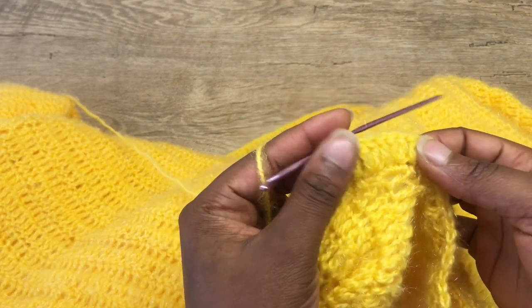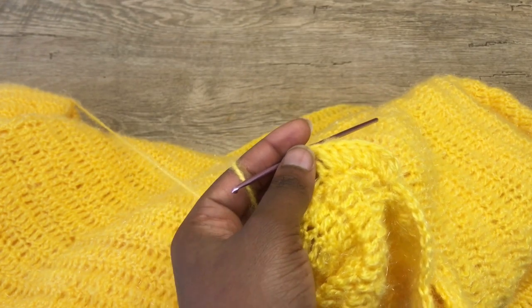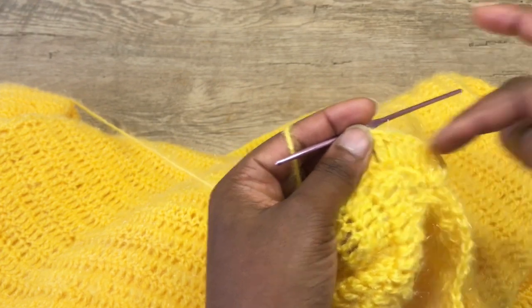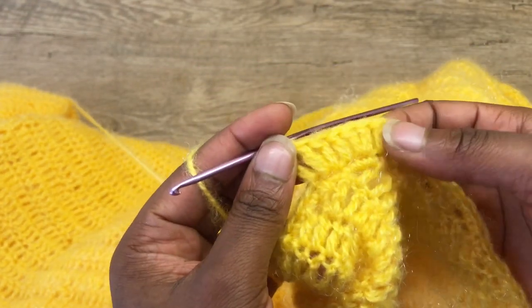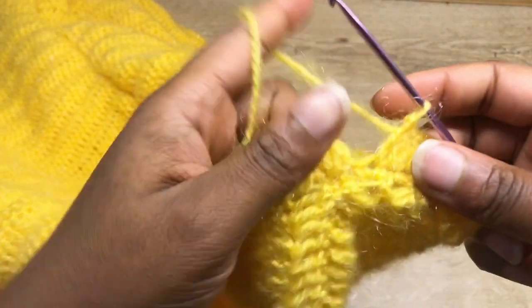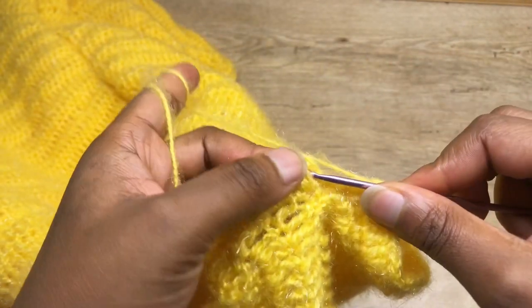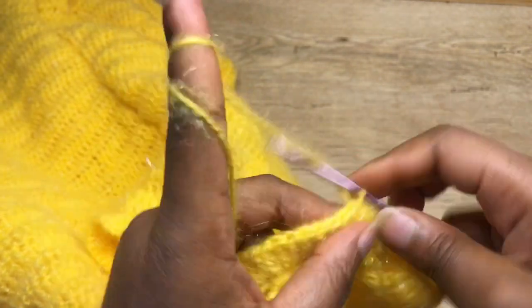So you're just alternating between an increase and no increase. So 2 double crochets in one stitch and 1 double crochet in the next stitch. You're going to do this till you're done going around the armhole. Okay, I've come to the end of the second row for the sleeve, and I'm just going to slip stitch to close up this round.